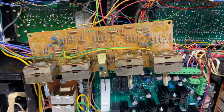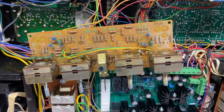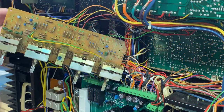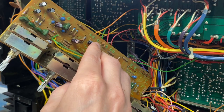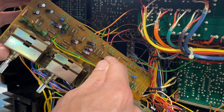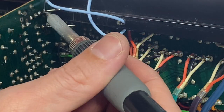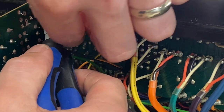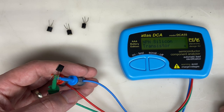I pulled all of the electrolytics and all four transistors off of the tone control board. I'm going to clean the board up just a little bit and install the new capacitors. All new electrolytics have been installed. I think the board looks great. Let's take a look at the four transistors.